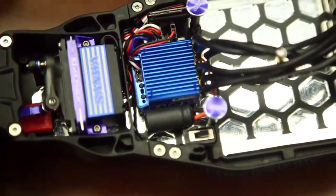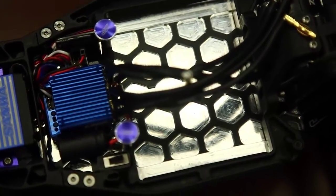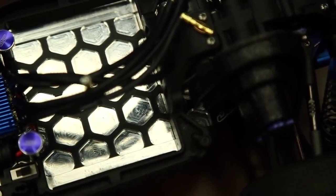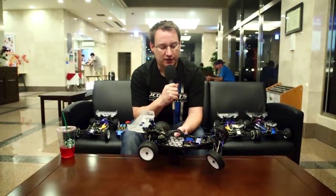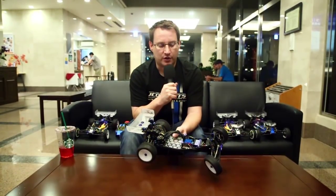I've been testing it for quite a while. Damon Borkowicz just ran it at our Super Cup Championship Series in Florida at Sundancers, and he was able to TQ and win with this chassis on the outdoor track. He was texting me, honestly, while we were here talking about how great it was working for him.